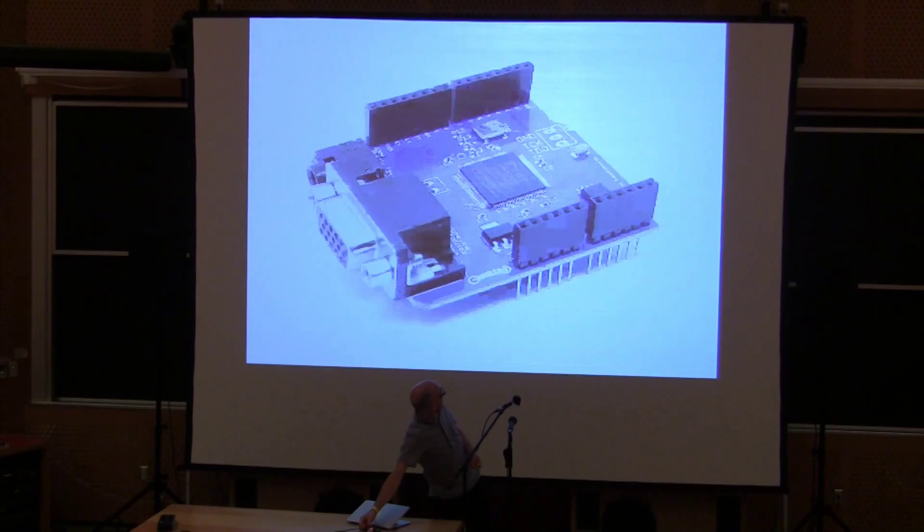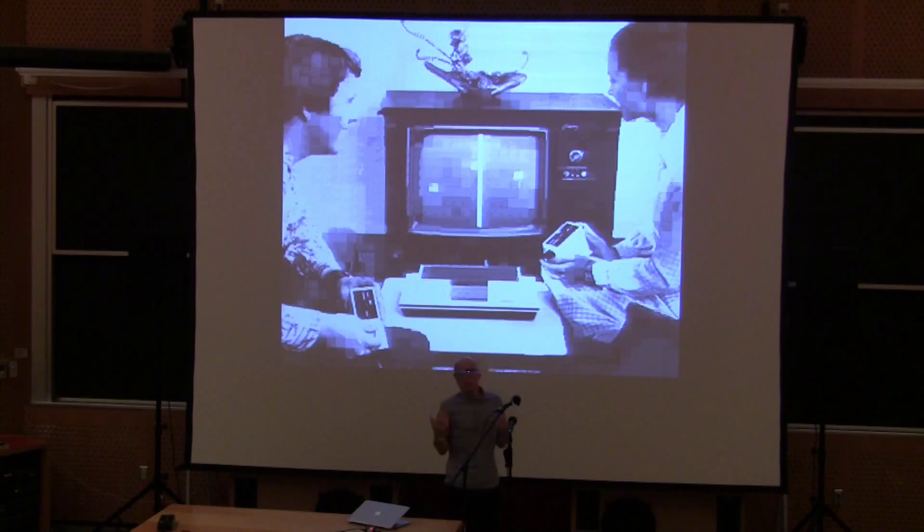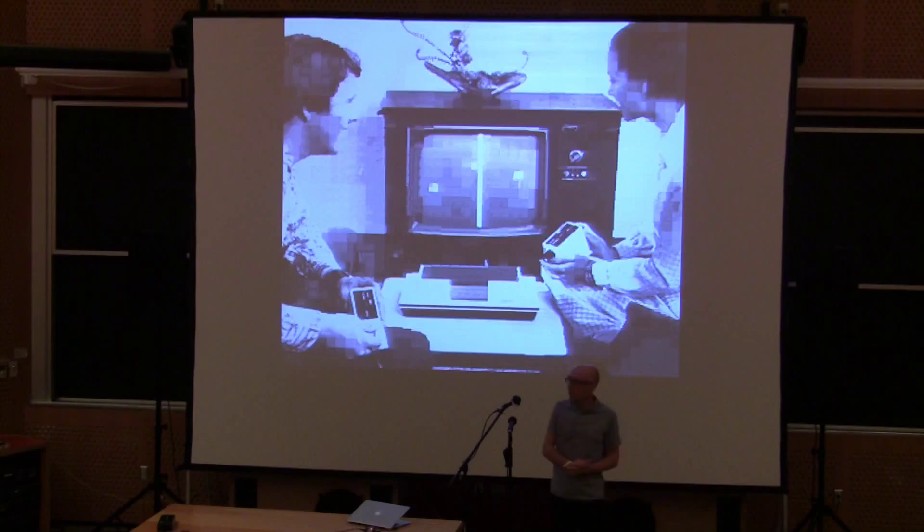So why did I make the Gameduino? People were doing game stuff with Arduinos and were interested in making physical controllers, but Arduino game video output was all one bit. People were doing — and still do — direct NTSC signal generation using resistor networks. You can get simple graphics running with one bit, but it doesn't really scale up. Color is a real challenge. The code to make it work is quite complicated — you only get a little bit of time to run your game logic before the next refresh comes around. It's not a very appealing way to write games; it makes the Atari VCS look like a dream machine.